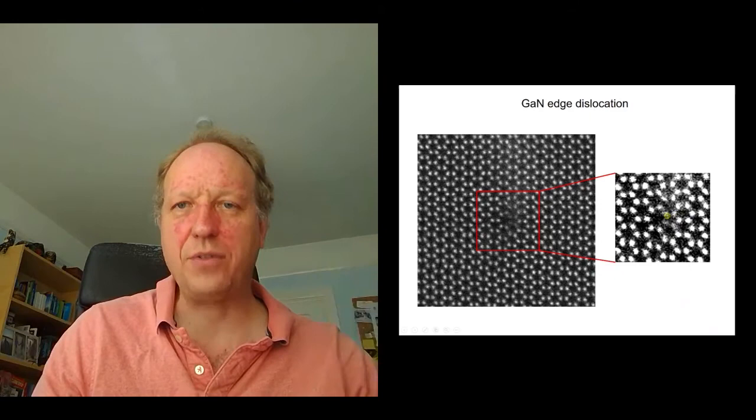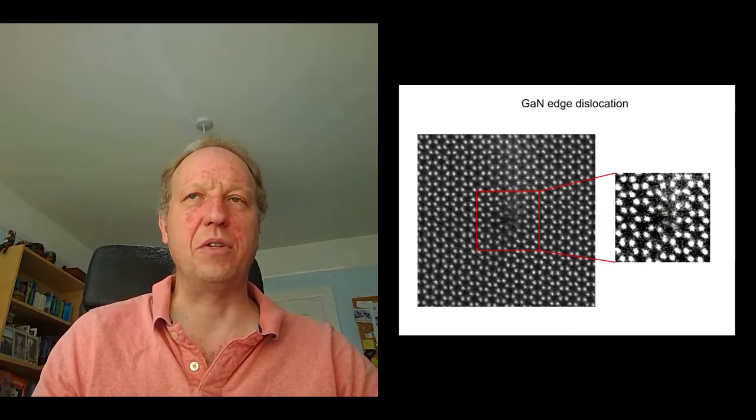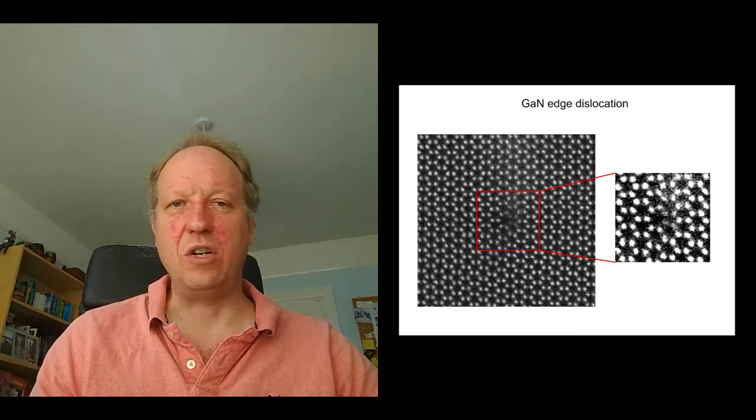Now thinking about gallium nitride being a compound where gallium likes to bond to nitrogen and nitrogen likes to bond to gallium, think about whether there's an issue with having seven and five membered rings in the material. And we'll talk a little bit about that in the Q and A session afterwards, if there's one available. Here's a completely different dislocation, which had never been seen before, which we spotted. And this one is an elongated dislocation core. You can see it running right across there, strange looking thing.